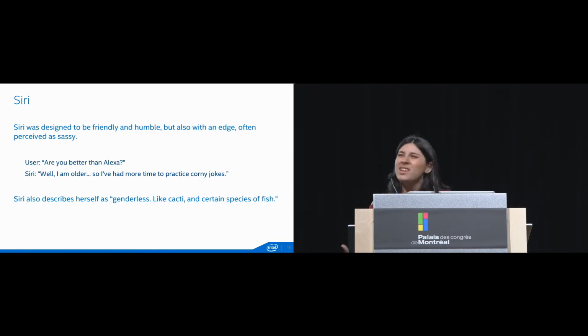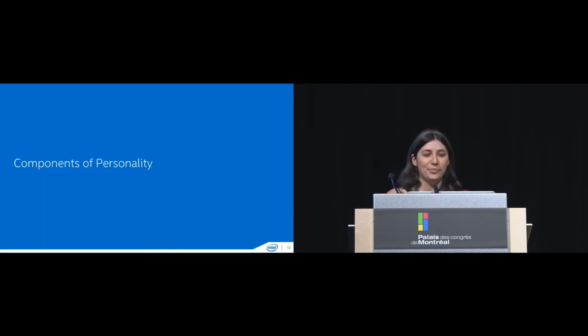And one of the interesting things I found about Siri is that you can choose to have a male or female voice. The output when you ask Siri about her gender is that she's genderless, like a cacti and certain species of fish, which is unique and actually can be kind of disconcerting.